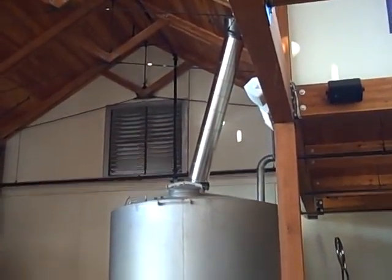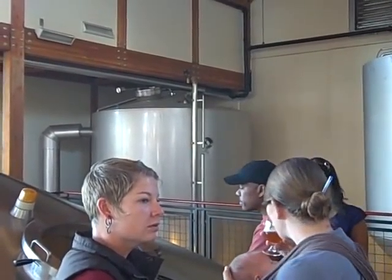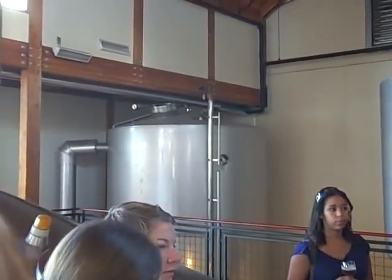The mill cracks the grain open, and then it goes into the tank right here, which is called the mash tun. In the mash tun, you have hot water, because there's sugar inside that malt and barley, and you want the sugar to go into solution — because beer is a drink, not a solid food. If you look in there right now, it looks like oatmeal, spinning around in a circle. It's like a big batch of barley meal.